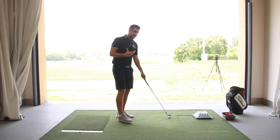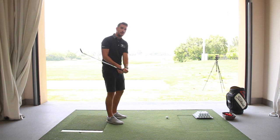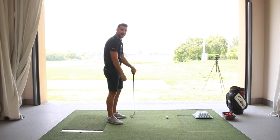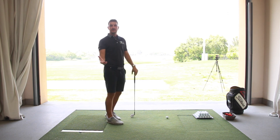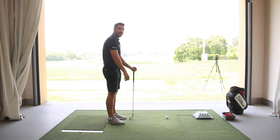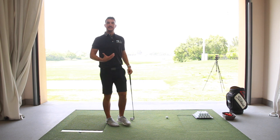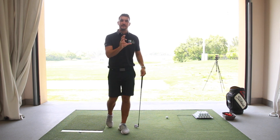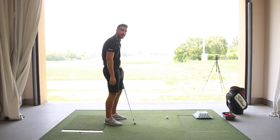Posture is one of the areas where we get lazy. I do. If I go and play golf three or four days in a row, I'll get lazy with how I'm stood and start to relax. We all know that a relaxed position — especially for those that work in an office — is rounded like this. That feels quite nice, but we need to be more upright for golf because we need the spine angle to be straight. We need the body to be able to rotate around the spine angle. We can't rotate around a curved spine.